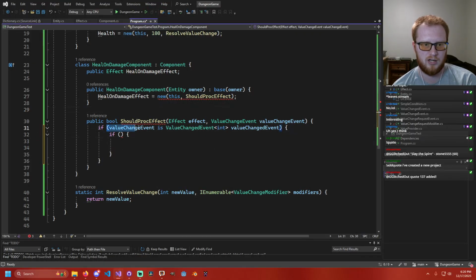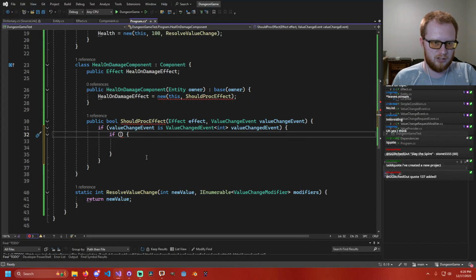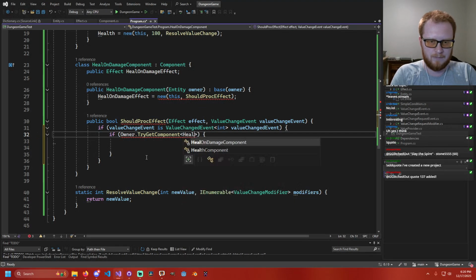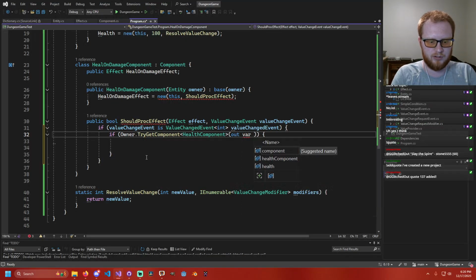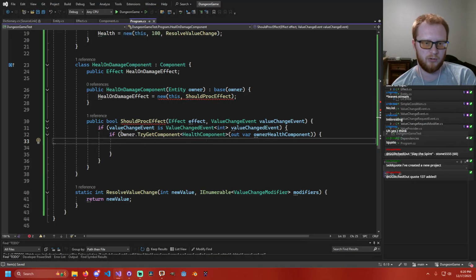I've said, okay, if the value change event that's being sent out is trying to change an integer, then the first thing we need to do is say owner.tryGetComponent, the health component, outvar owner health component, right? So if the owner does have a health component, we'll fetch that.